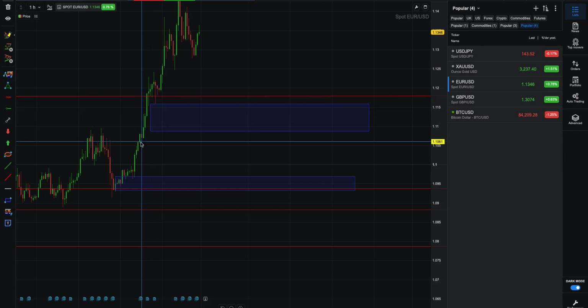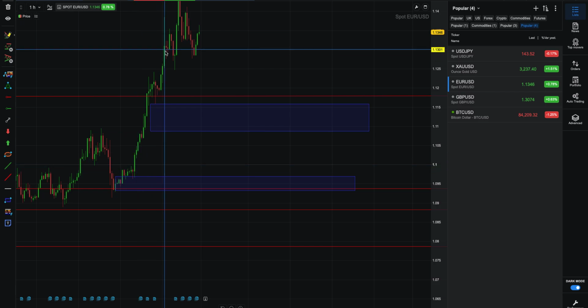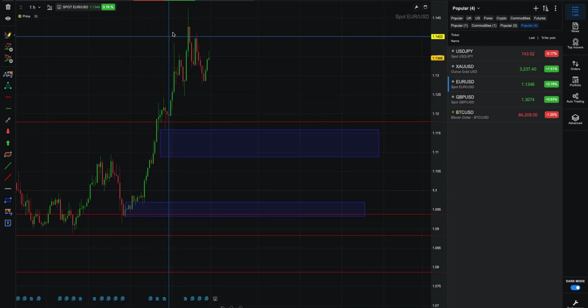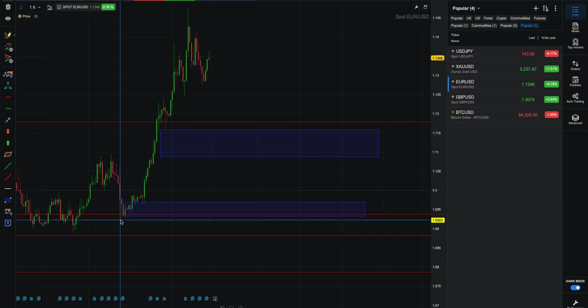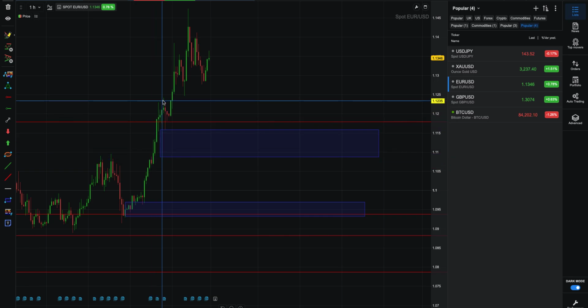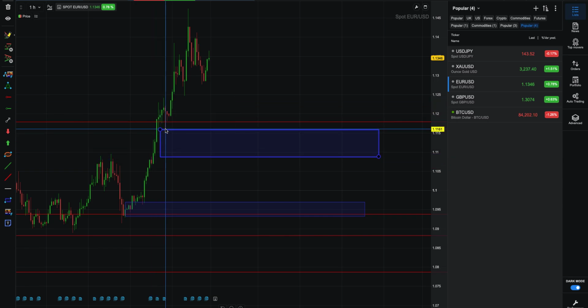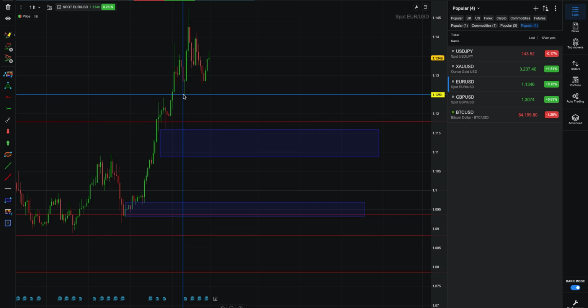In this 1 hour time frame, you can see another fair value gap here. All these are not fair value gaps because they've been tested. So now in the 1 hour time frame, you can have higher high, higher low, higher high, higher low, higher high, extreme higher high, higher low, extreme higher high, higher low, right? The extreme higher high signals the end of the structure.